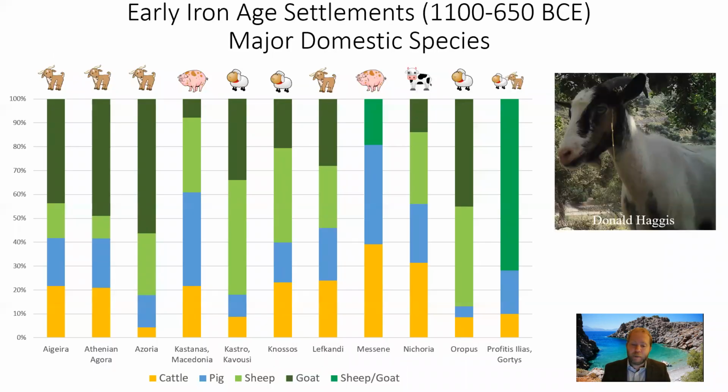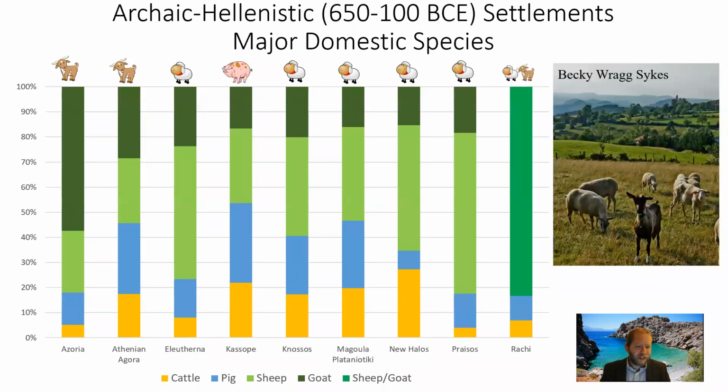So early Iron Age settlements, fairly heterogeneous. There's this impact potentially from climate change. We see this heterogeneity with different settlements focusing on different animals, probably persisting into the archaic through Hellenistic, the historical periods of ancient Greece. I really wonder if this might relate to the polis system, where there's these kind of regional entities, these local entities that control their own sort of politics and economy and things like that. We do see more sheep showing up, but the data set's not very large from settlements in this period.